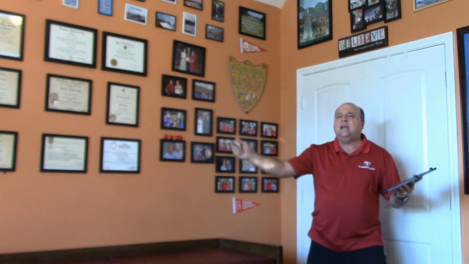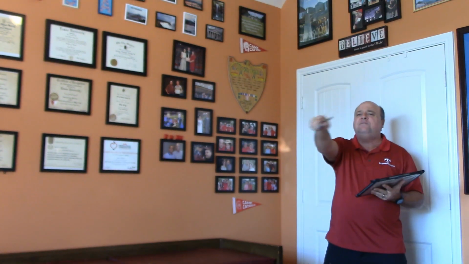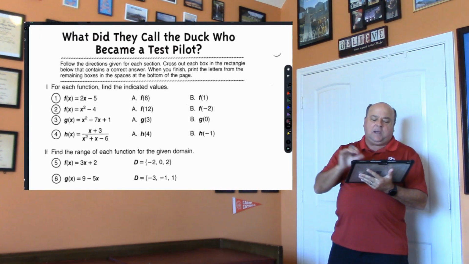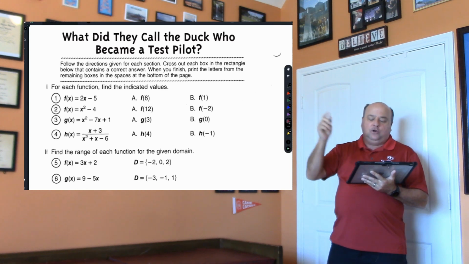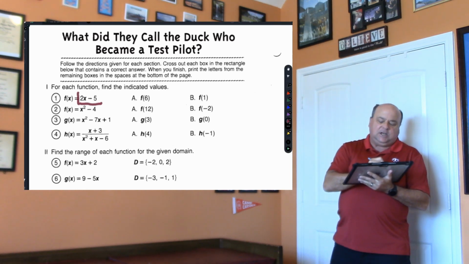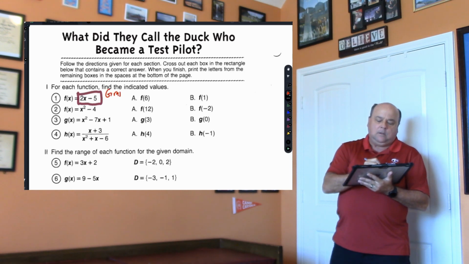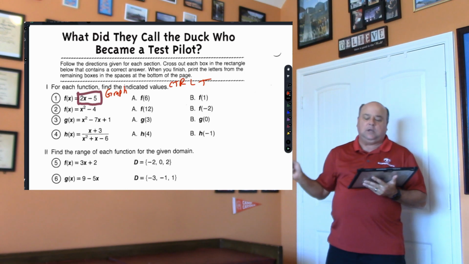Oh, we're about to have fun, because we're going to find the range given a domain like you did yesterday, and we're going to generate linear functions. How much fun can you get? So on the first page, you're going to graph this function into the calculator, and then you're going to hit Control-T and get the answers.